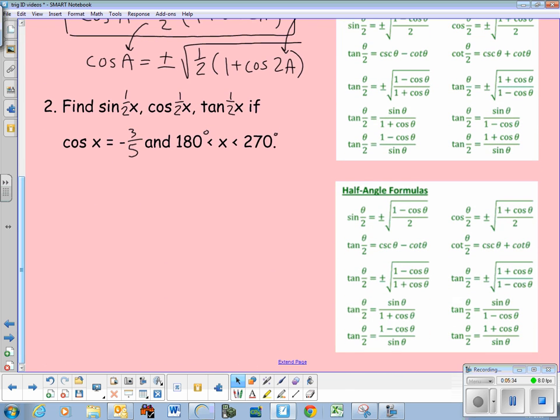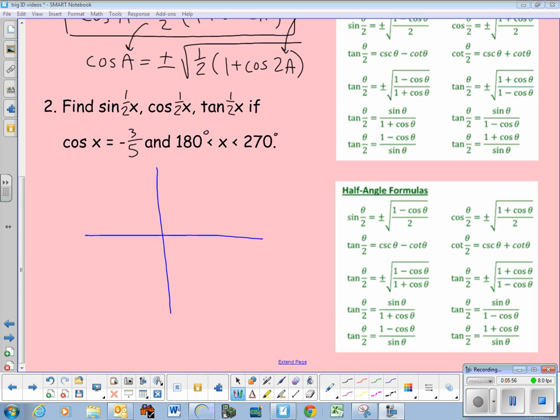All right, so this one is about an angle x, and we've seen problems like this from day to day where we don't ever really find out what that angle x is. We just set it up and make a triangle and then use the identities to answer questions about it. The information I'm given is that the cosine of x is -3/5, and x lives between 180 and 270 degrees.